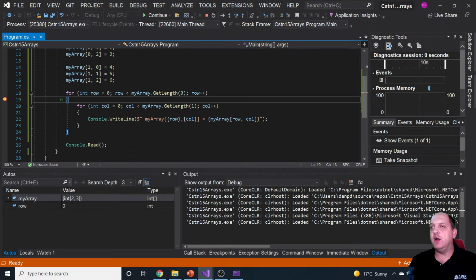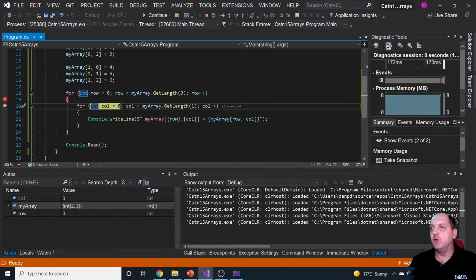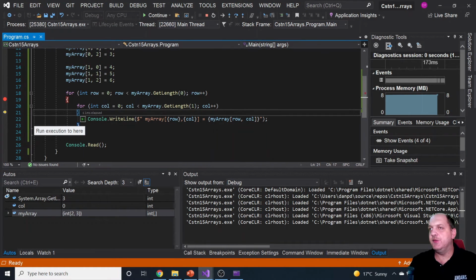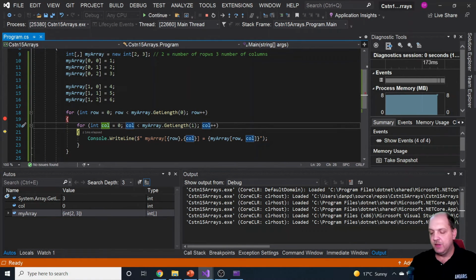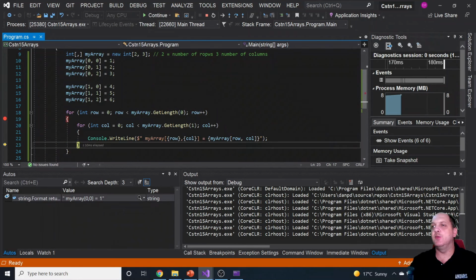And while we are in one row, we want to iterate and go through each of the columns. So in this case, we see that here we are on row 0, but then we enter this inner for loop. And here, once again, we get started. So the first element here is 0. So right now we are on the position of 0 and 0. And in this case, it corresponds to what we have here. So of course, it will print the 1.